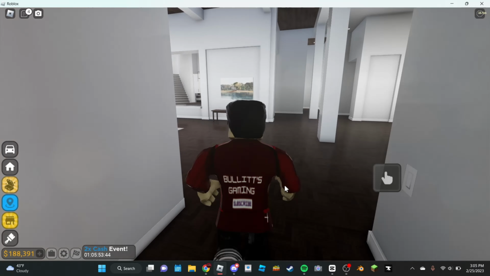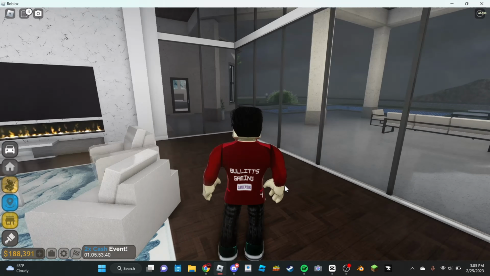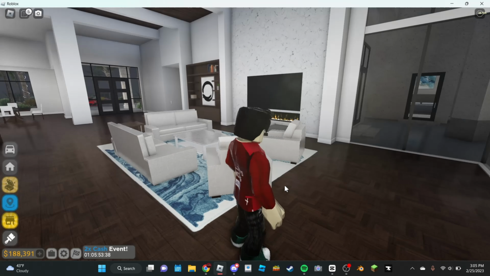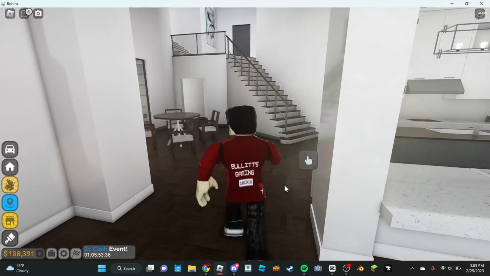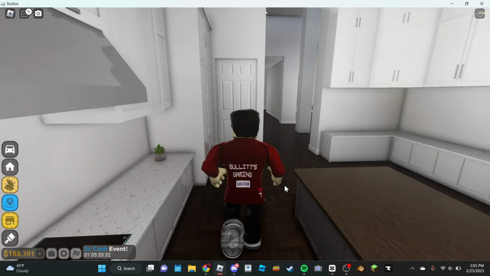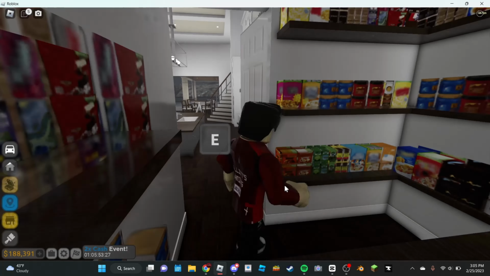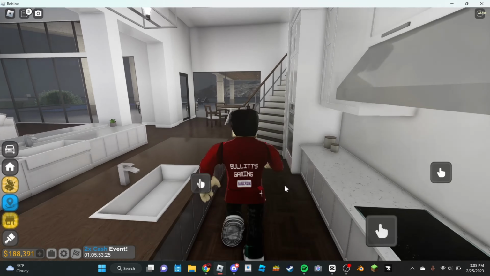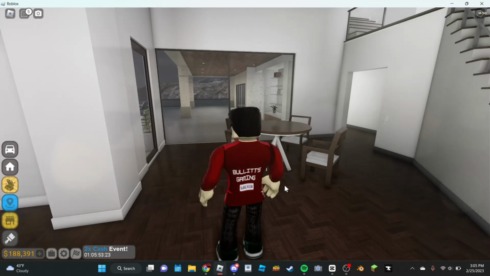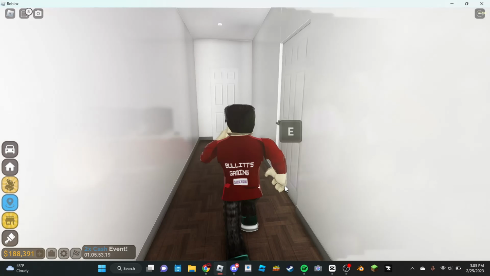There are a lot of very interesting rooms in this house. I haven't actually been at this house yet, I haven't checked it out. Also, this is a really nice living room with the fireplace on. We have our nice kitchen here. How big is this pantry? I feel like it's going to be really small. Yep, it's pretty small, but it's still a nice pantry. We have our dining room over here, and it looks like we have some more rooms down this little hallway.